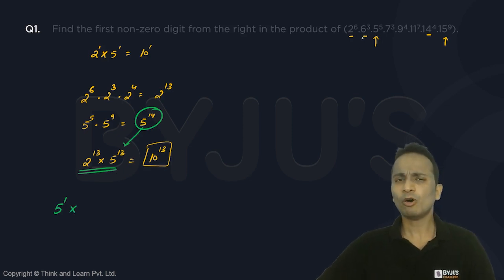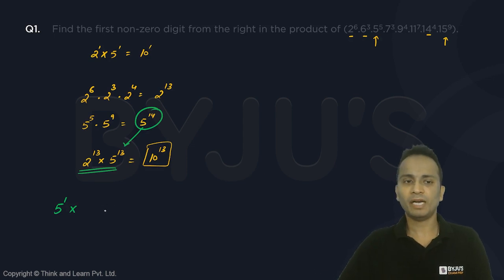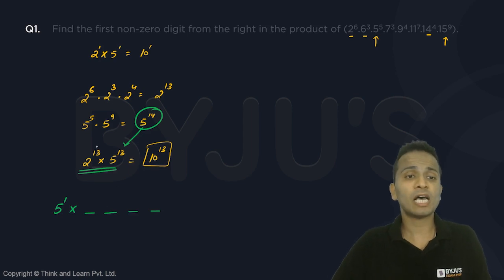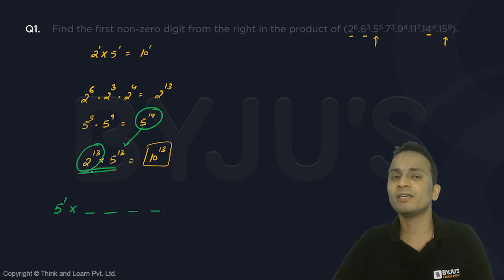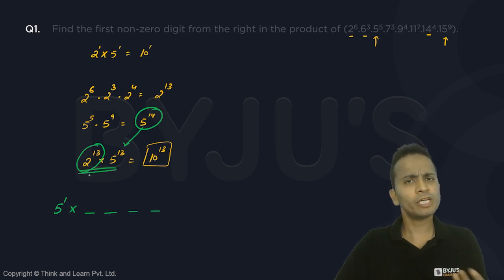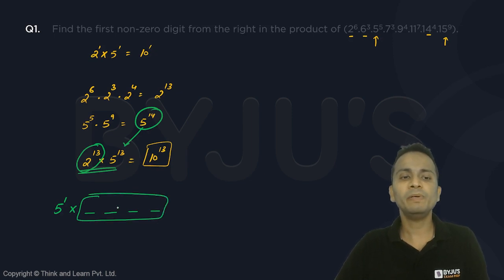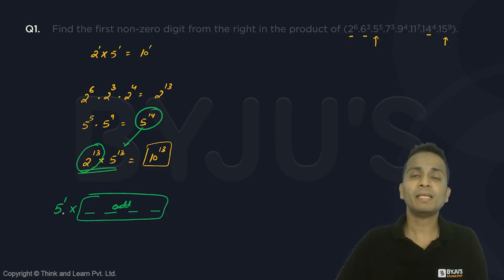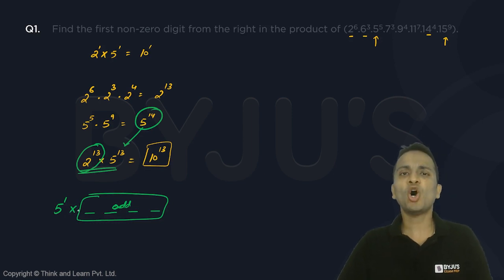Multiplied by, now is there any need to write the remaining part? Now whatever the remaining part will be, all of them will be odd numbers because I have completely extracted all the powers of 2. So there is no need to waste your time in writing the remaining number. Definitely the remaining number will be odd numbers. So odd numbers raised to the power anything. Okay. So this remaining part will be odd, multiplied by 5 will give me an odd multiple of 5. Okay. Why not even? Because already all the powers of 2 have been used to make the powers of 10.